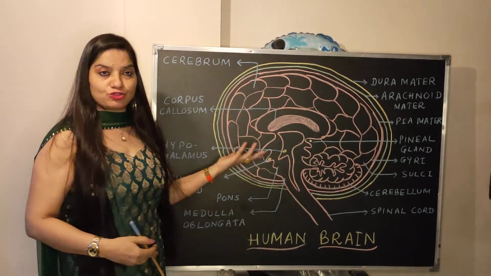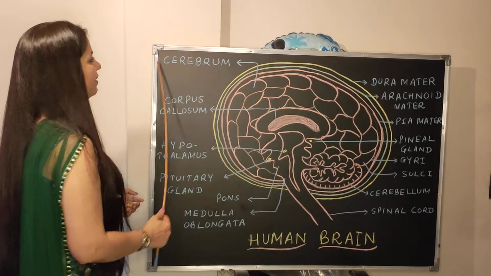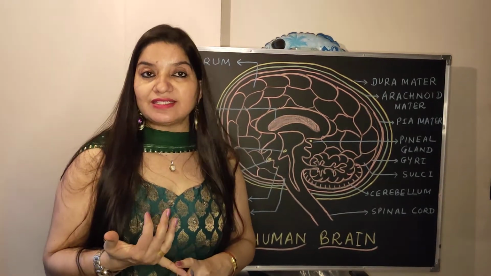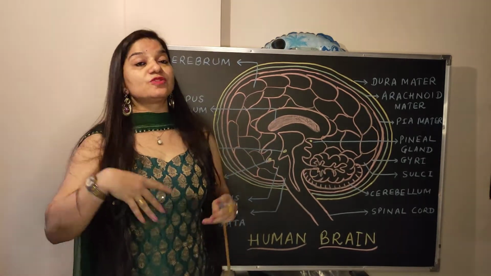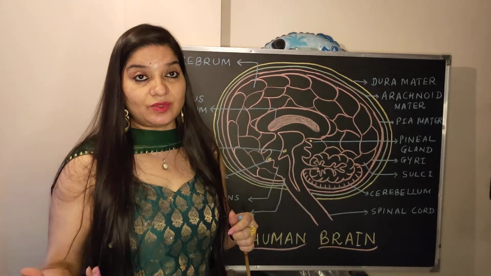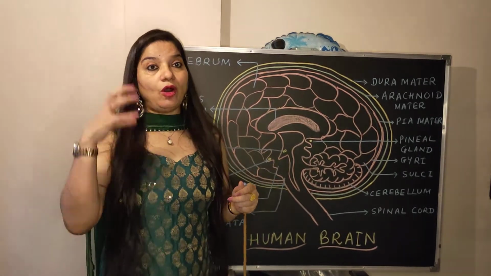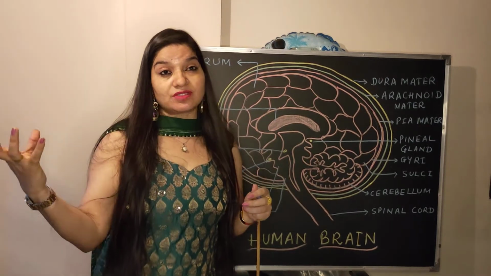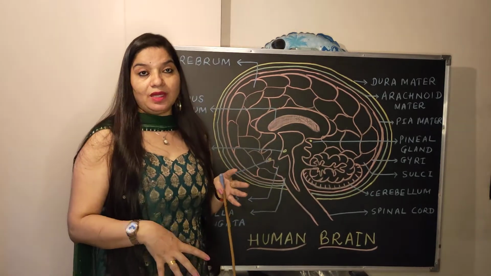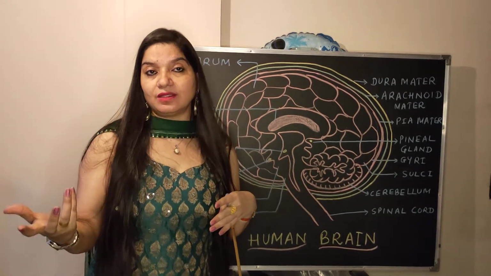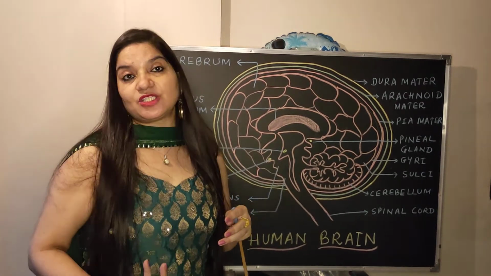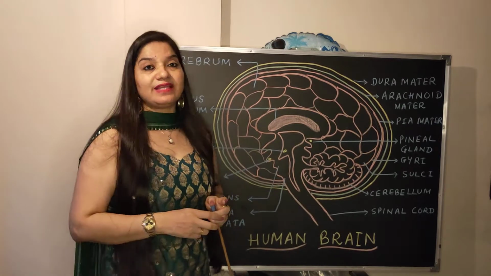Now let us discuss the functions of all these three parts. Cerebrum, which was the largest part, is the seat of intelligence, logical reasoning, memory, thinking. It is responsible for all voluntary activity. Who is responsible for all voluntary activity? It is the cerebrum. And all those things like subconscious mind, hypnotism, you must have heard, are also linked with cerebrum. A person can hypnotize another person, and he or she can reveal past experiences. So that is also done with the cerebrum.